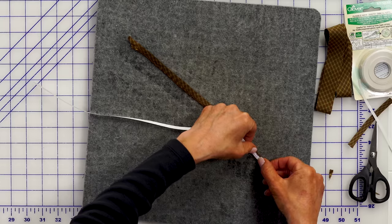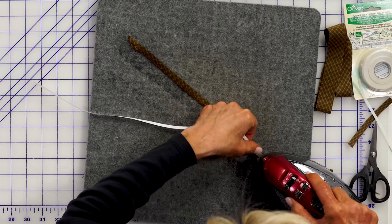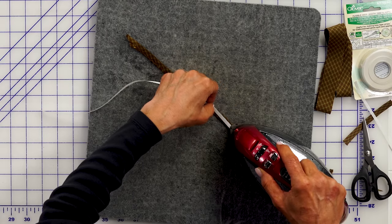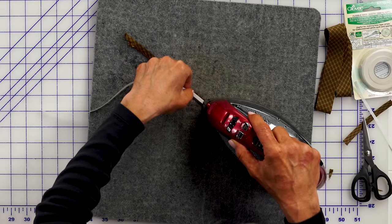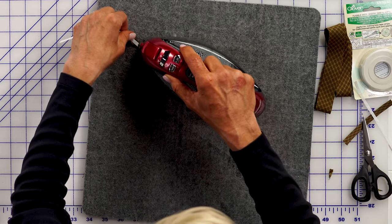And I thought, you know what? You guys might appreciate different options depending on what you have at home, what you're comfortable using, and they all get you to the goal. So however you choose to do this, we just know we need to make plenty of bias for our project.